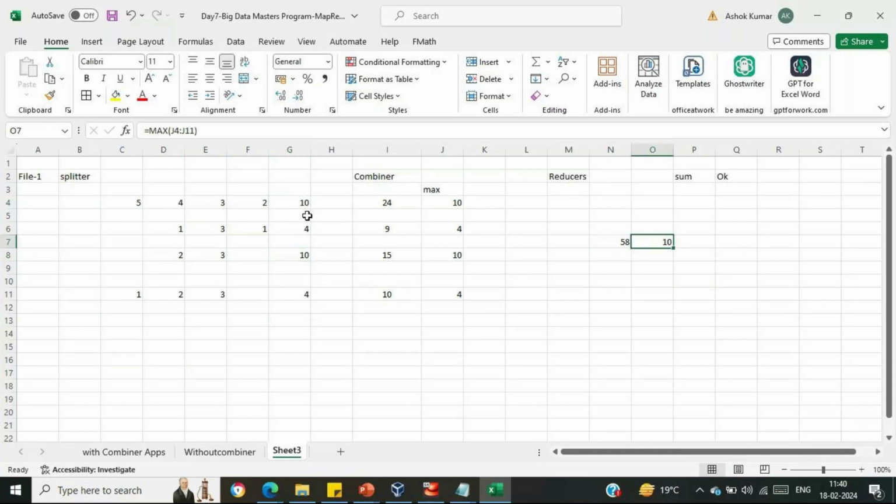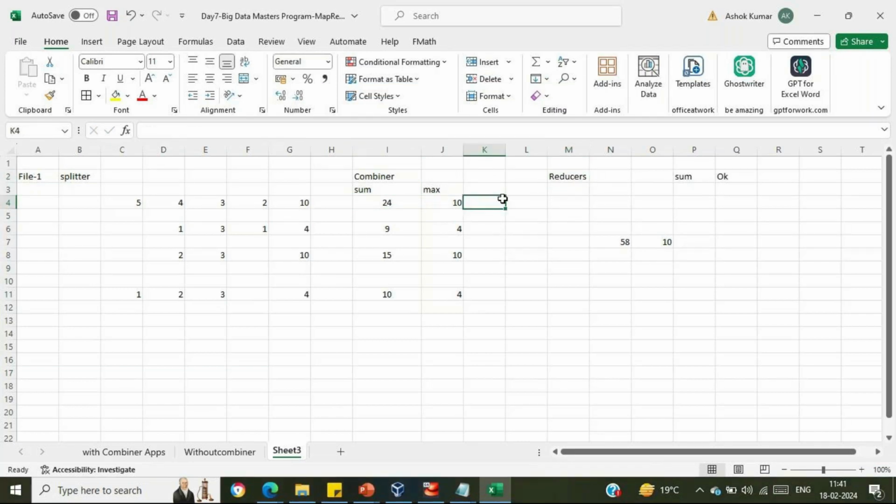By transferring all 16 numbers we get 10, or by transferring these four records we get 10. That is perfectly fine. It means we can have the same logic, max or sum, on the combiner and reducer. It is working perfectly.